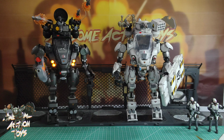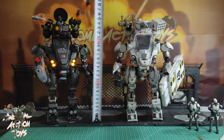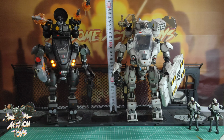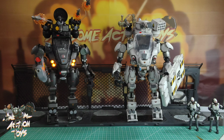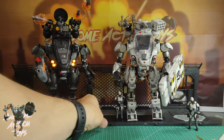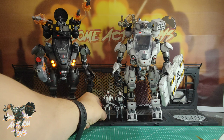Okay, let's get an idea of the size. So in centimeters, we'll use the white one since that's got a closed or almost closed hatch, and that is around about 27 cm, give or take. So they are quite tall, big boys. Very, very nice, and they look so good when you got the figures outside standing next to them. So you got a lot more, or a few more of the 1/25 scale figures, particularly the 1/25 scale sort of packs of 3, 4, 5 figures, or whatever they were. You can sort of pose them around it. They just look so good for scale.